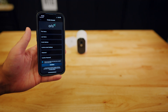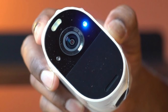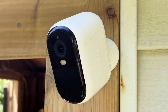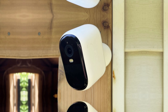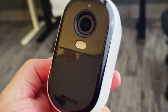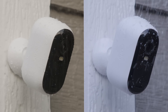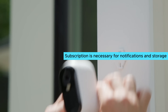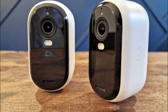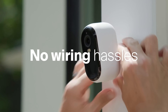The 2K resolution delivers crisp video quality day or night. Full color night vision, aided by a powerful spotlight, ensures you never miss a detail, setting it apart from many competitors in the same price range. Noise-cancelling capabilities effectively isolate voices, allowing clear communication with visitors or delivery personnel — easily hear important conversations without background noise. However, to unlock its full potential, a subscription is necessary for notifications and storage.